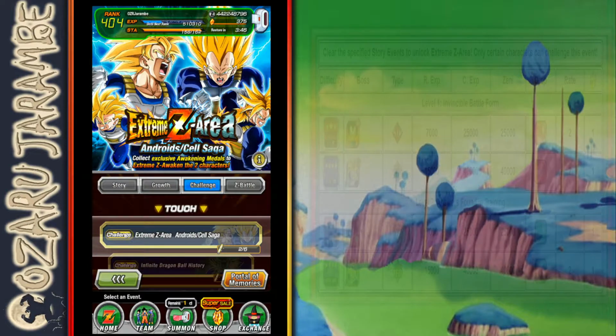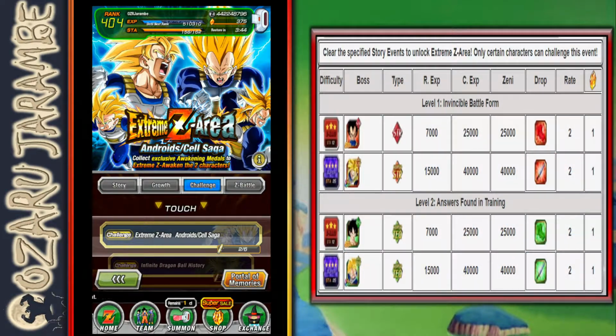But anyway, you can see I've put here up on the screen, shout out to DBZ Dokkan Battle Fandom.com wiki for the images provided. But you can see here that there is a level 1 and a level 2. Level 1 having Vegeta and Trunks on Z Hard and Super difficulty respectively. And level 2, Goku, Gohan, Z Hard and Super respectively. Now, the characters that you're trying to get the Extreme Z Awaken medals for are on their respective levels. So Vegeta and Trunks on level 1, Goku, Gohan on level 2.